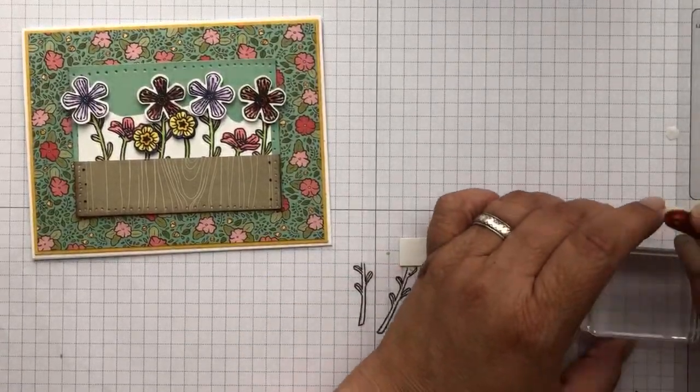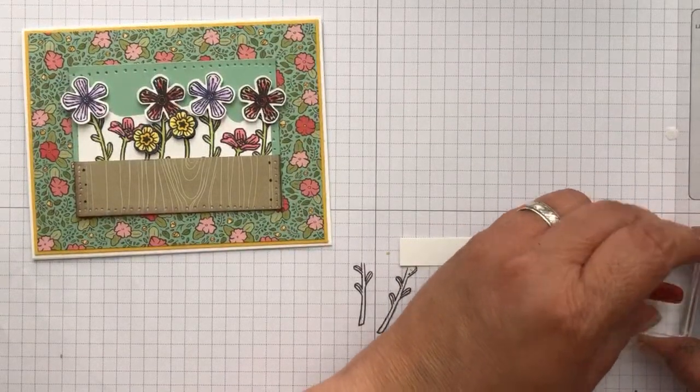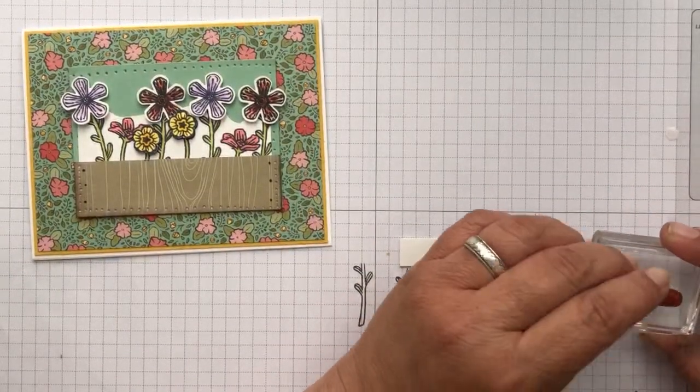Okay. They're in a pool out back. Oh my gosh, you're too funny. Oh my gosh.